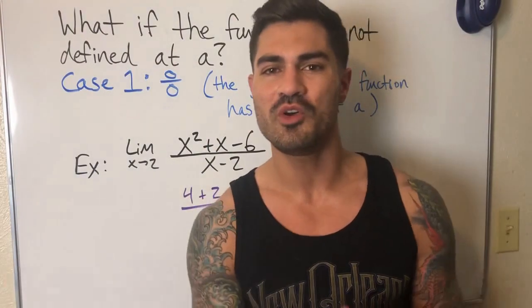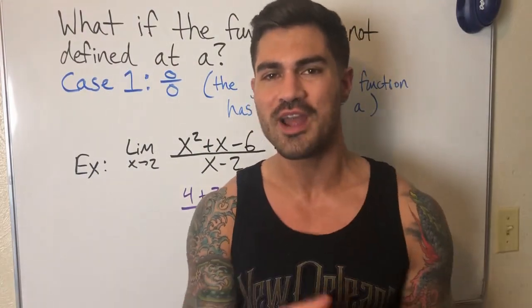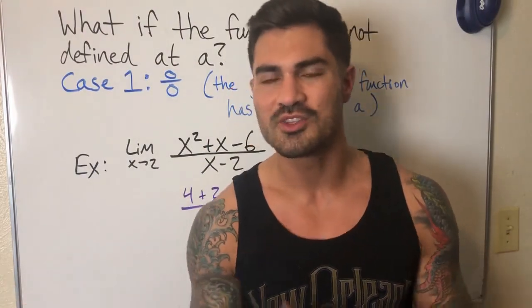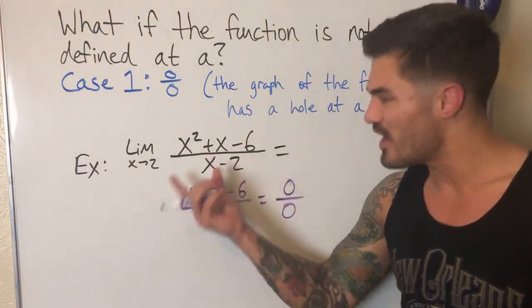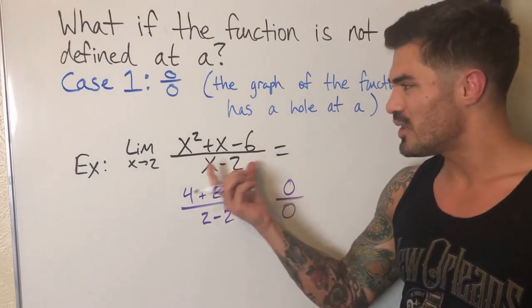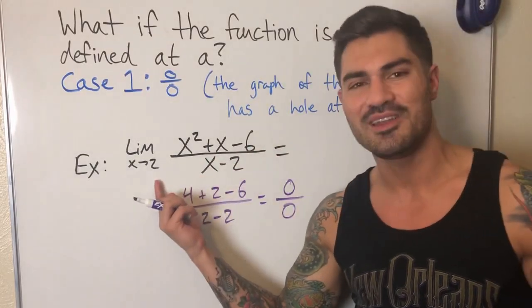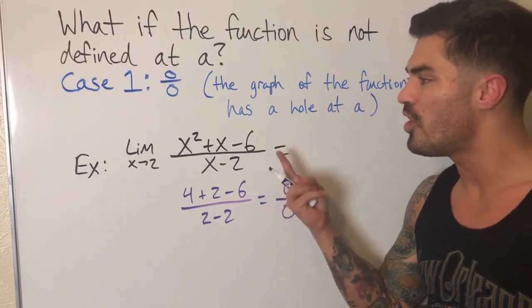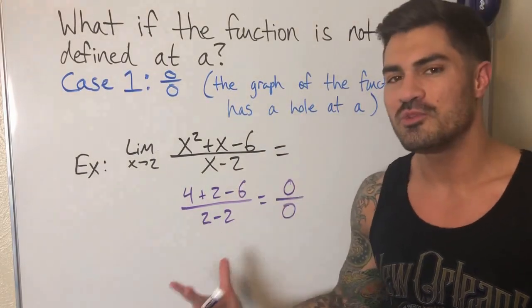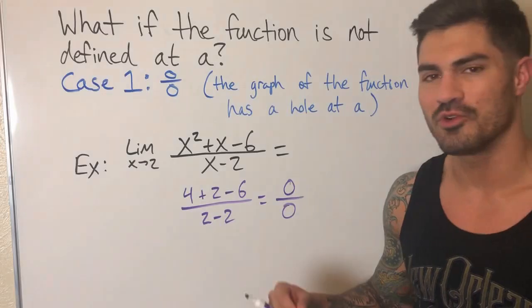So what is the limit? Well, it's the y value that goes with that hole, right? It's the y coordinate of the hole. So how can we find that? Well, what we have to do is find some way to reduce this, find some way to cancel something so we can get this function to the point where we can plug in 2 into that function. And since we have a polynomial over a polynomial, usually what you'll end up doing is factoring. So let's go ahead and try that real quick.